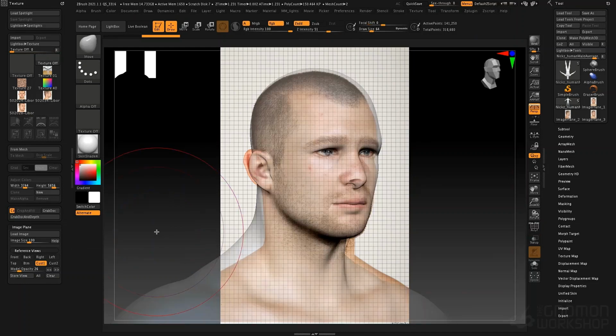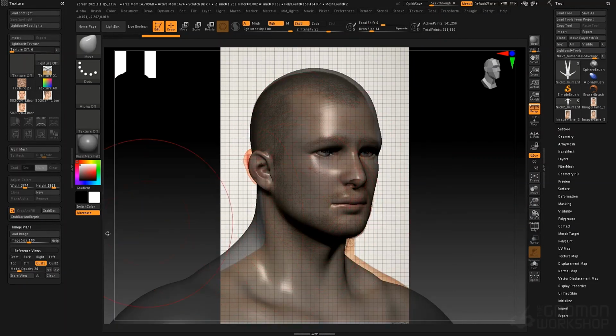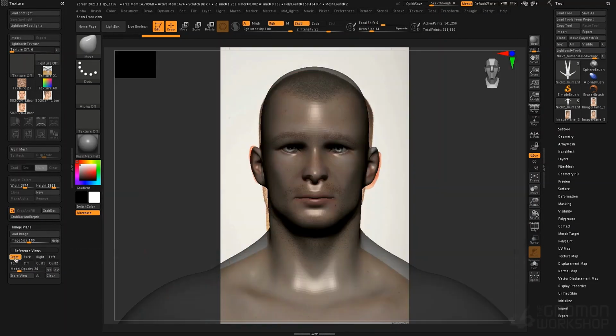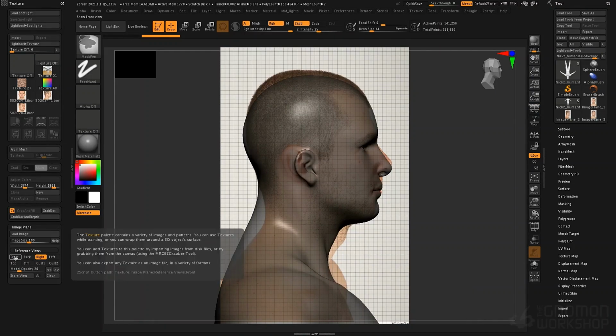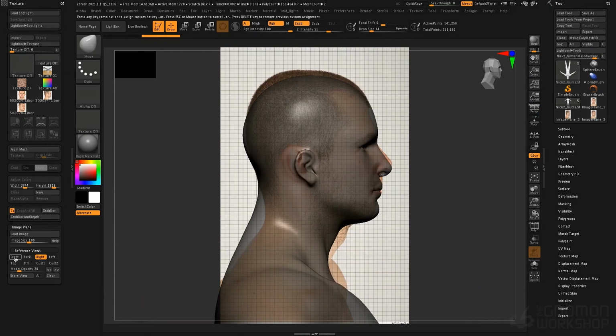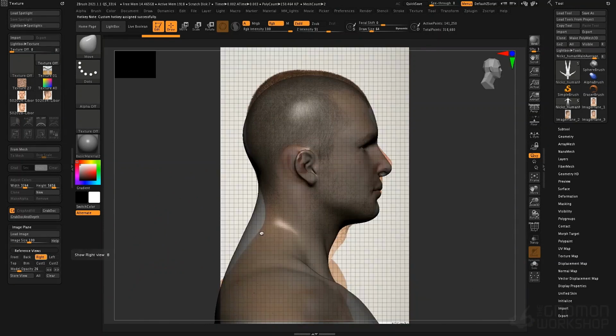Now if we turn off frame mode, and perhaps we want to switch back to our basic material too, now we can use these reference views as we're sculpting. And of course we can hotkey these. If you Control-Alt-click on one of these buttons, we can set a hotkey. So maybe I'll set this to 9. And we'll say OK. And let's Control-Alt-click on the right view and set this to 8. So if I go to the hotkey 9, hotkey 8, I can switch between those views.